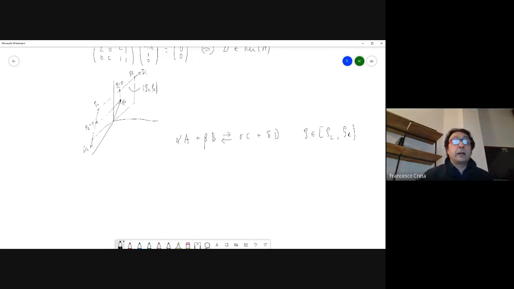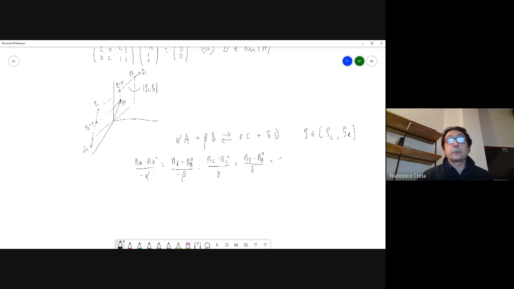Well, first of all, we can write down the definition of the progress variable. Very simply, NA minus NA0 divided by 0 minus alpha. So it's minus alpha here. These are the two reactants. 9 out of 10, when I want to say products, I say reactants and vice versa. NB minus NB0 divided by minus beta. And then NC minus NC0 divided by plus gamma, because it's gamma minus 0, and ND minus ND0 divided by delta.